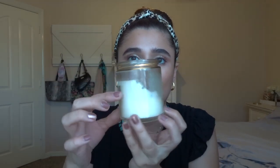So the new things that I'm introducing this month are this single wick in Pumpkin Cupcake. So I had this in the project maybe the first go round, and then I decided that I actually liked it and I didn't want to finish it until fall. So I'm bringing it back out. I'm actually really close to being done with it. I'm right about here. We have some residue on the side, but that's just to be expected with the single wicks. But yeah, I'm right about here.